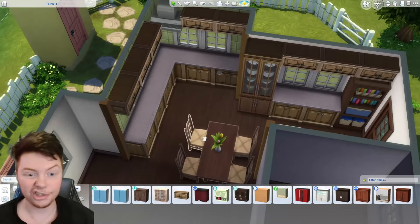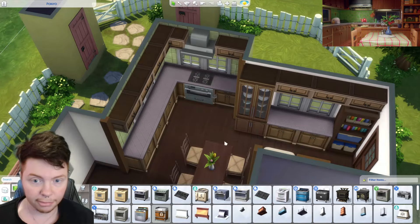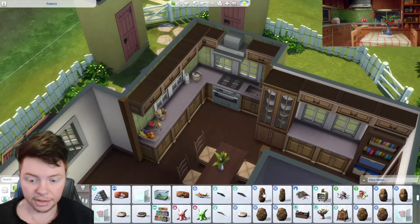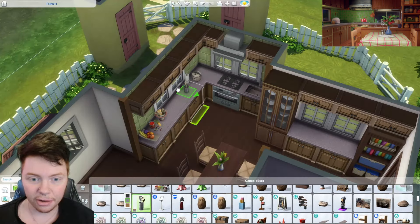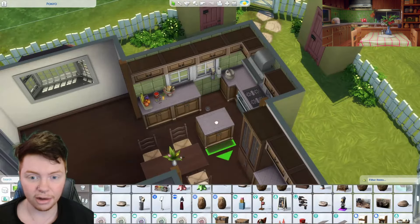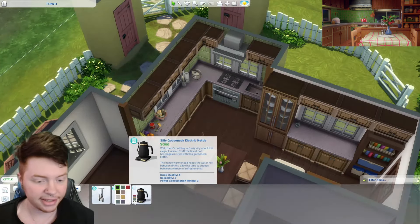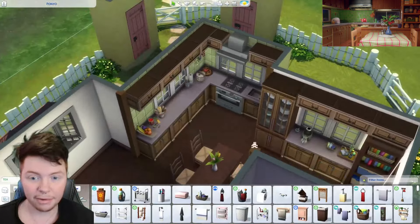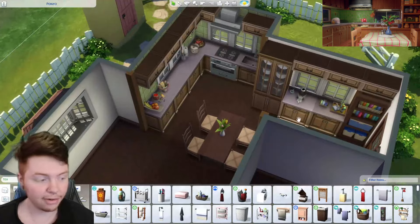Obviously we need to add in all our appliances and actually do our kitchen. Let's go with our oven and then I believe they have a gas hob, so I'm just going to pop that directly on top. They do have a rice cooker in the corner so I'm just going to add that over here. At this point I'm kind of just adding random bits of clutter to make it look a little bit better, because a lot of Studio Ghibli films tend to focus on having a heap ton of clutter in a lot of the rooms. Okay, everything's looking a lot more cluttered now — I really like that, it looks really cool. We've now got everything in our kitchen and dining area sorted.